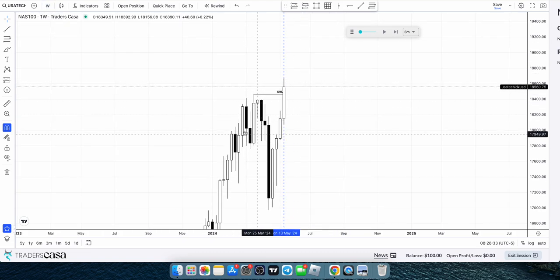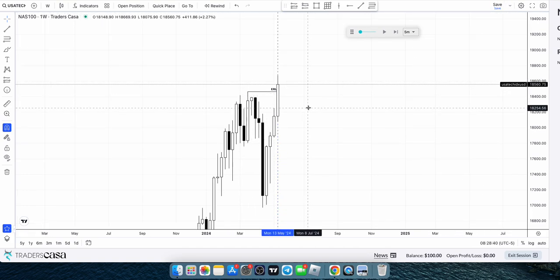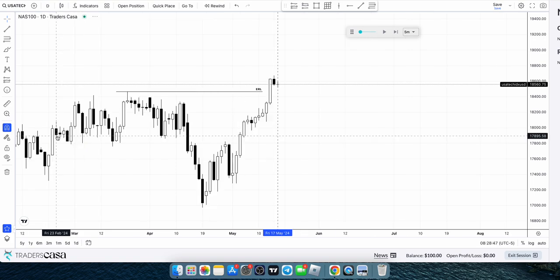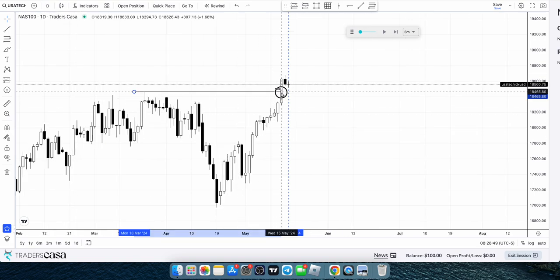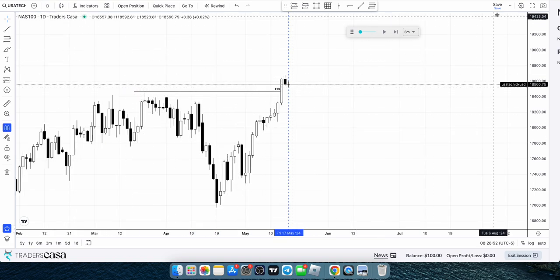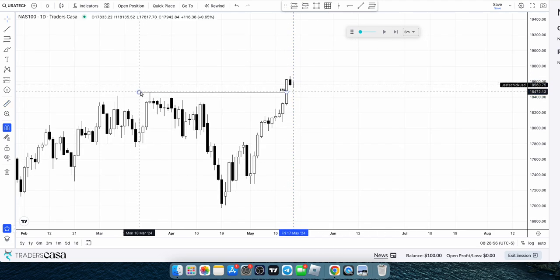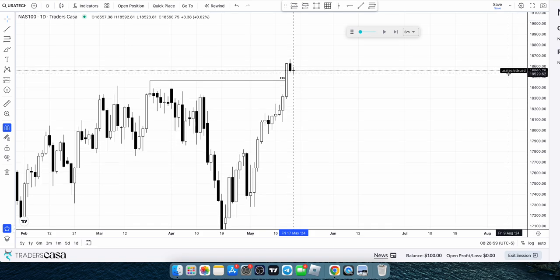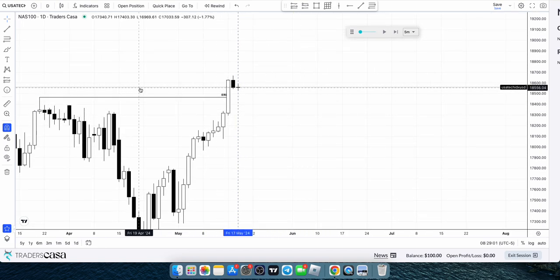So on the weekly, we've just taken out this ERL. Where are we then going to look towards? If we've just taken out ERL, we're going to look for IRL inside. The way we're going to do that is using the hourly chart. So just taking out this ERL, that's nice and clean for you guys. Let's make it even better. So just taking out ERL, what would the bias be, looking for longs? No, it would be looking for shorts.